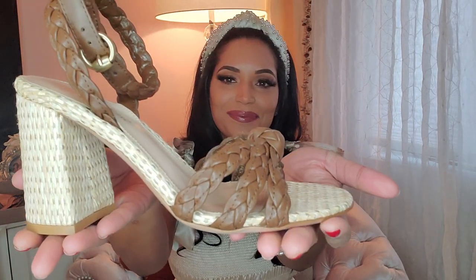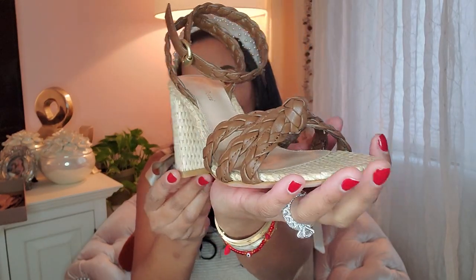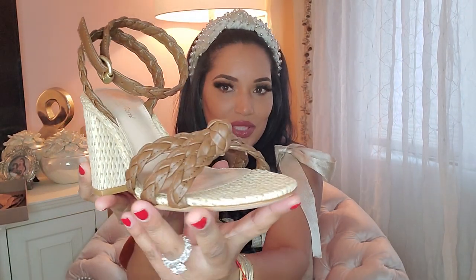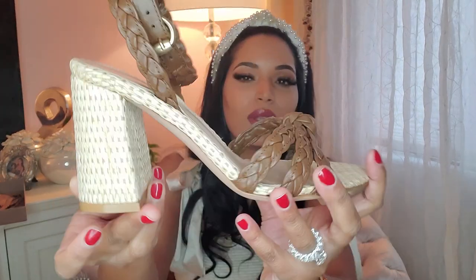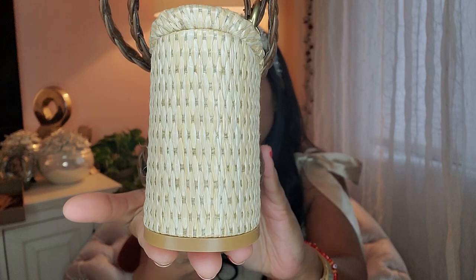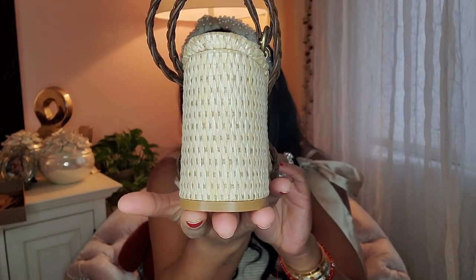But these are it. Look how pretty. It is made of a lambskin and this is a braided rope. You guys can see the texture — look at the texture, you can see a bit on the back. I love the texture. On the heel, it's three inches, so three inches for me is pretty comfortable.